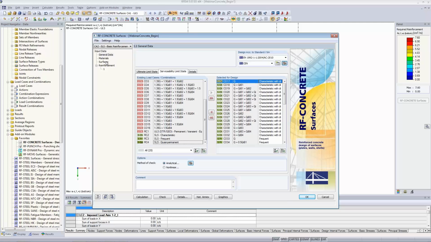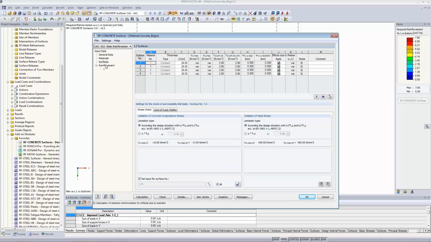We move on to the surface table. We defined materials already, and this table did change now. Previously it was only a very small table, and now it's far bigger, and 2 tabs are added here. We have stress check and limit of crack width now, and we want to perform the stress check in accordance to the standard, so we keep these settings.